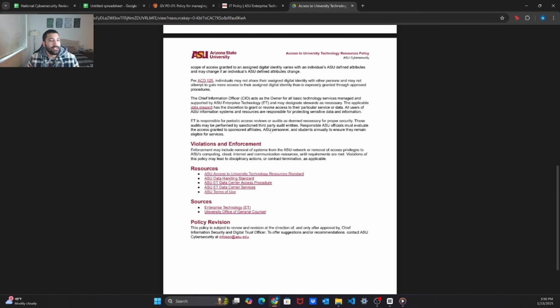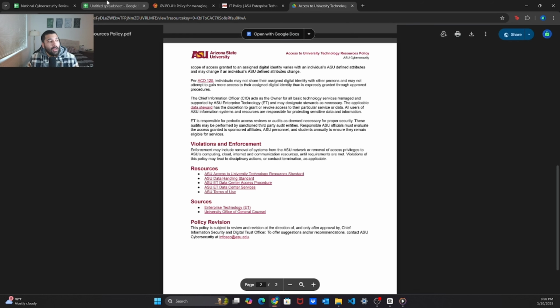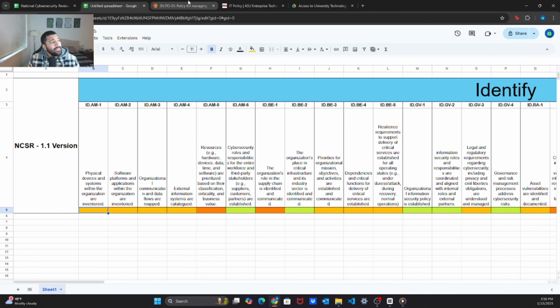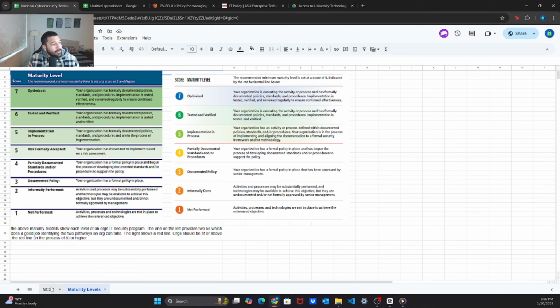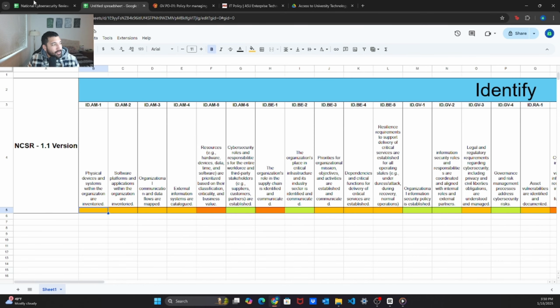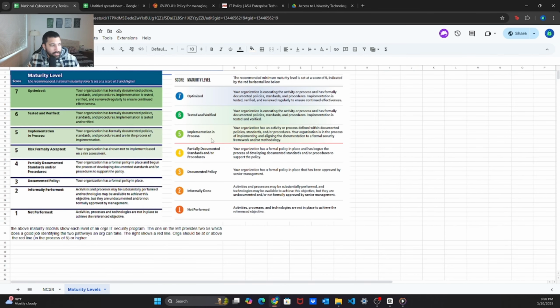And so that's enough. Oops, excuse me. Sorry about that. That's enough to tell me that they've got to at least be at a 4 now, because they have standards and procedures that are related to our policy. Maybe not quite the same or exactly what we're looking for, but it's related. So they have something there. That's the important part. And so now we've established that they're at a 4.